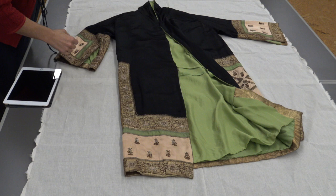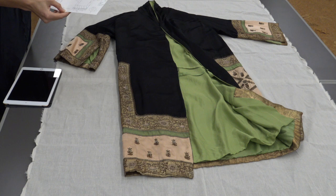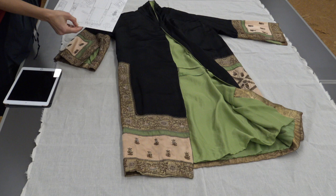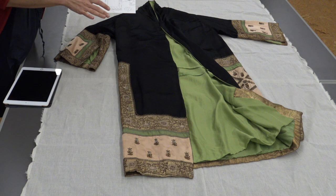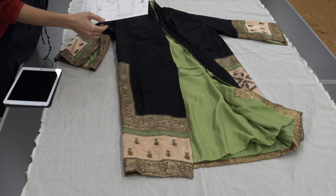As part of the FIT program in conservation, we had to take a class where we were doing sketches of garments. And I chose this garment. We could choose any garment and do 10 sketches for the class. I decided to sketch this coat out because, again, in sketching there is a recognition, a reconnoitering of the landscape of this piece, and many details are noticed once you start sketching and trying to capture all the details.